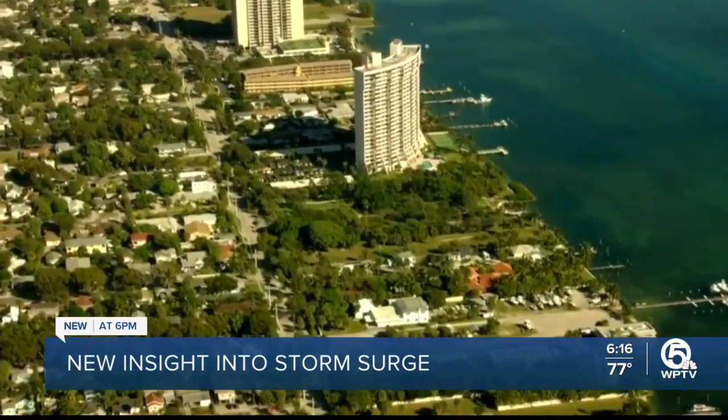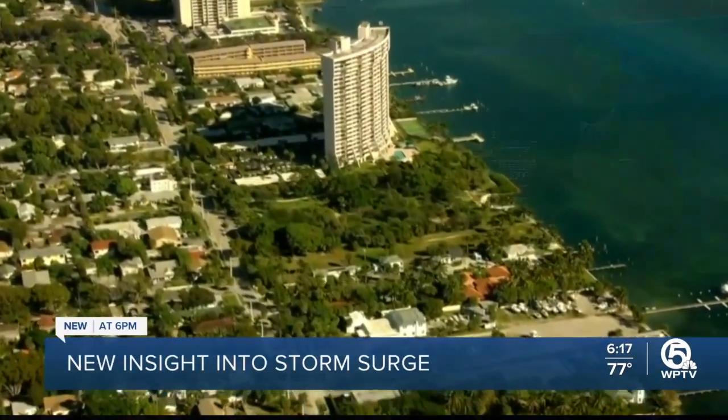The reality is that if we can begin to implement these adaptation solutions, I think there could be a win-win where we could bring down our insurance costs and make the affordability for residents of our communities more affordable. Insurance cost and resiliency go hand in hand. But this is not make-believe — this is all real data put into sophisticated computer modeling. This is our future if we don't deal with storm resilience efforts.